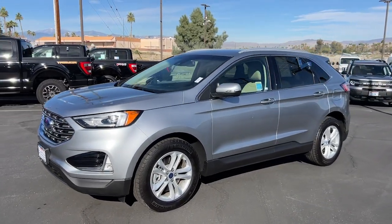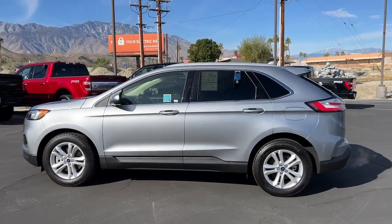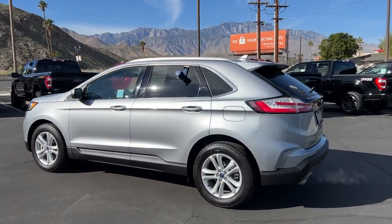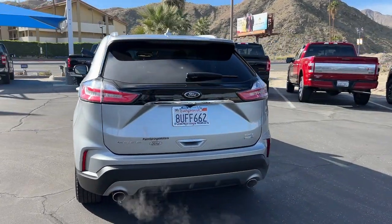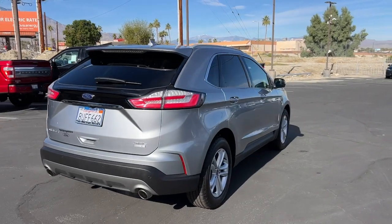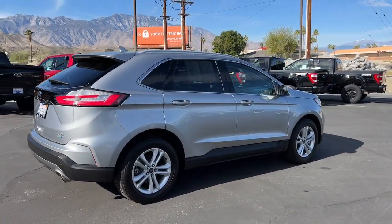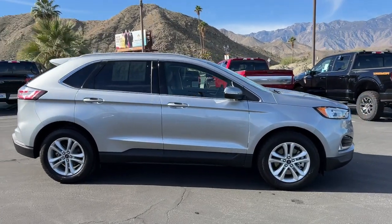You will be amazed by this 2020 Ford Edge. With less than 10,000 miles on the odometer, this vehicle provides excellent value. Here's a powerful, attention-getting Ford Edge. This midsize SUV blends capability, comfort, and versatility to infuse every adventure with confidence and make it easier to keep up with the demands of your busy life.